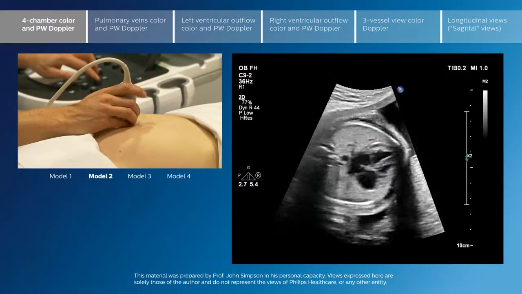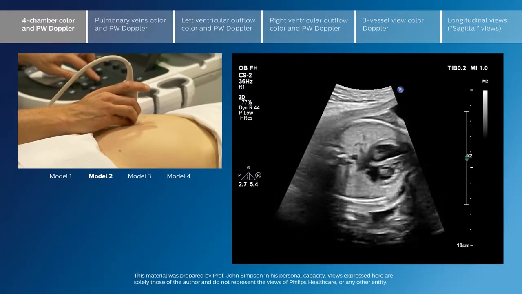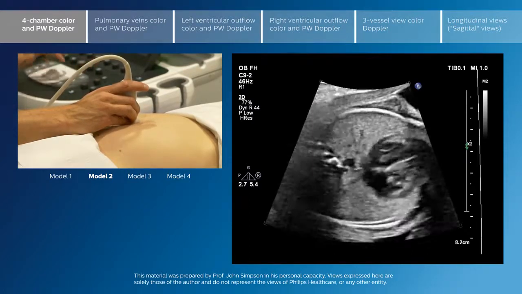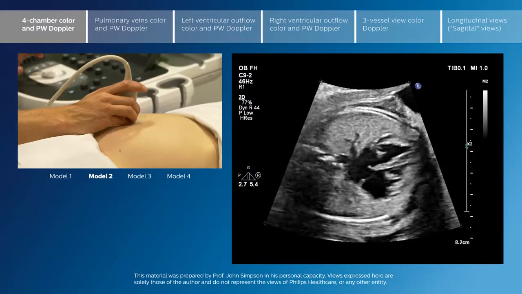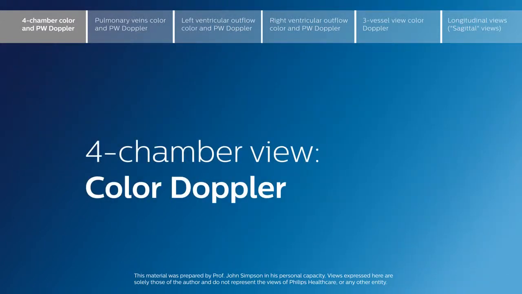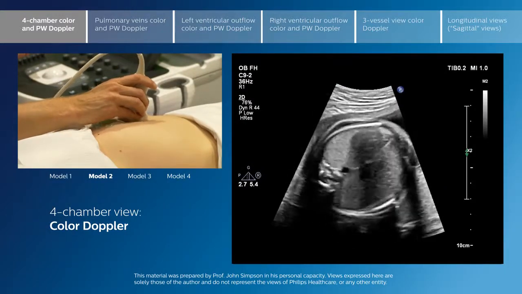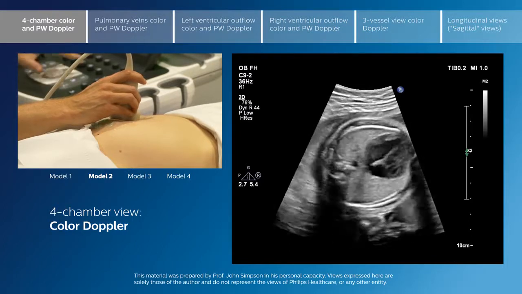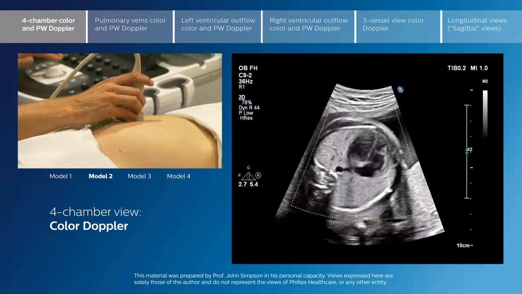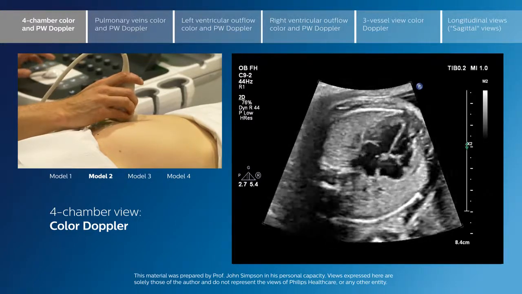So now what we're going to do is start with some more advanced views of the fetal heart. I would emphasize that the starting point for anyone is to make sure that the core screening views are normal, and to start with cross-sectional imaging before moving on to any of the more extra modalities that we're looking at here. We suggest that once the views of the heart are obtained in cross-section, the use of colour may be extremely helpful to confirm the flow into the heart and the flow in the great arteries.